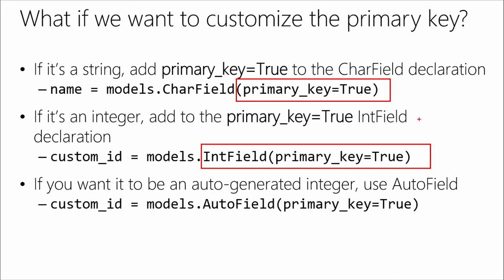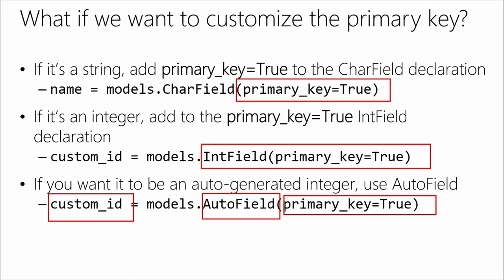Or let's say you want to create a field and you don't want it to be called ID, so you have a special column you want to use as your ID, and you do want it to do that automatic numbering for you where it just automatically increments by 1 when it adds new records. You can do that as well. You just specify auto field. And what that does is it creates an automatically incrementing numeric field, and that also happens to be a great primary key for me. So you get a lot of choices there.